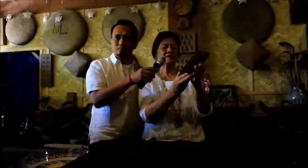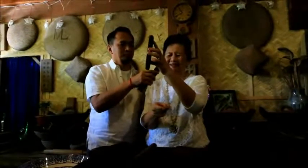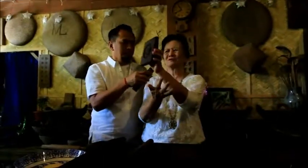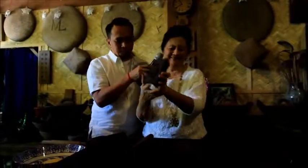This belongs to the Hisons, the ancestors of Chef Sao. It is leaf-shaped because they were said to be planters, hacendero, hacendera. This one belongs to the warriors of Pampanga. It's a round shape because with a round shape you can balance everything. That's why it's round. These are the people from Makabebe, Pampanga.